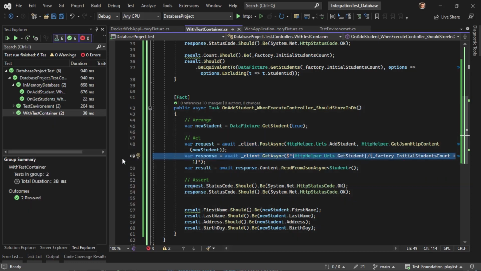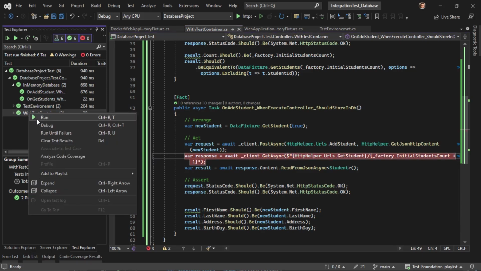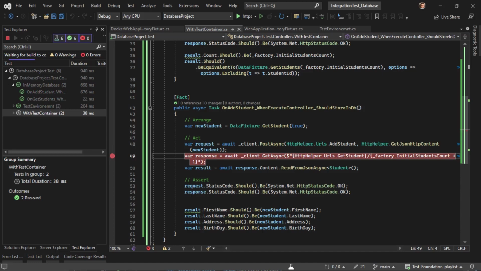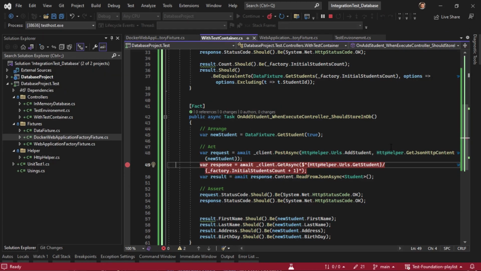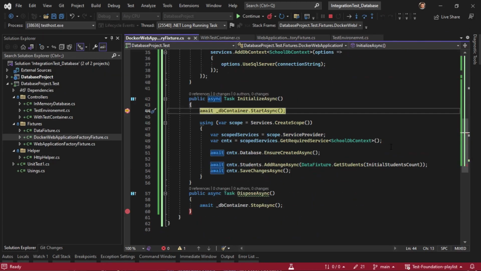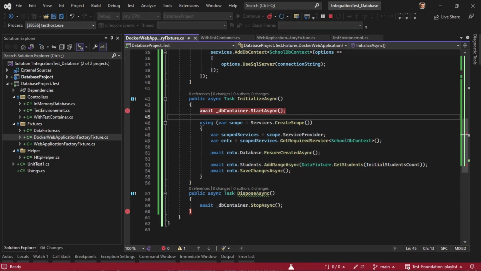Let me put another breakpoint here as well and just debug it. By debugging it, I am going to connect to the database that I have inside my Docker container. Let's let it run the container.